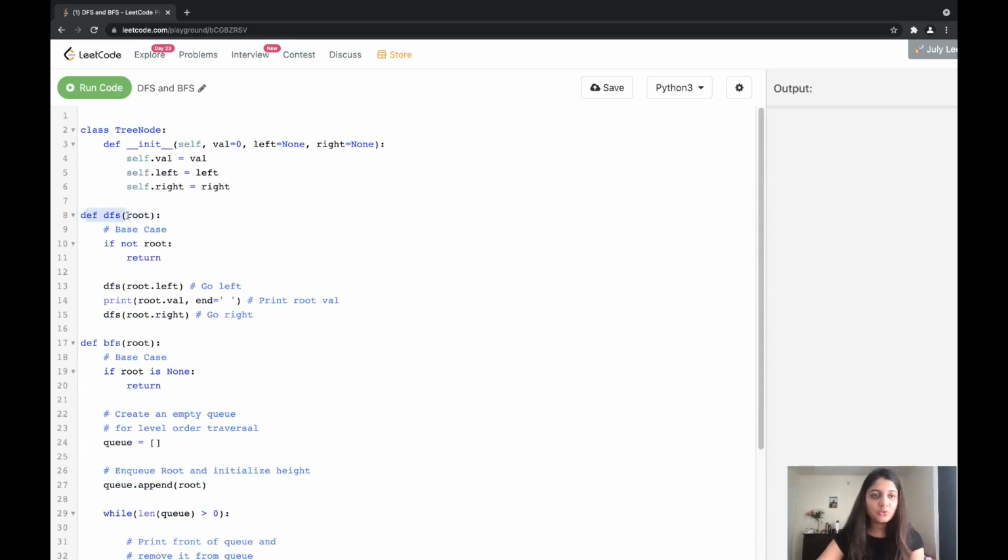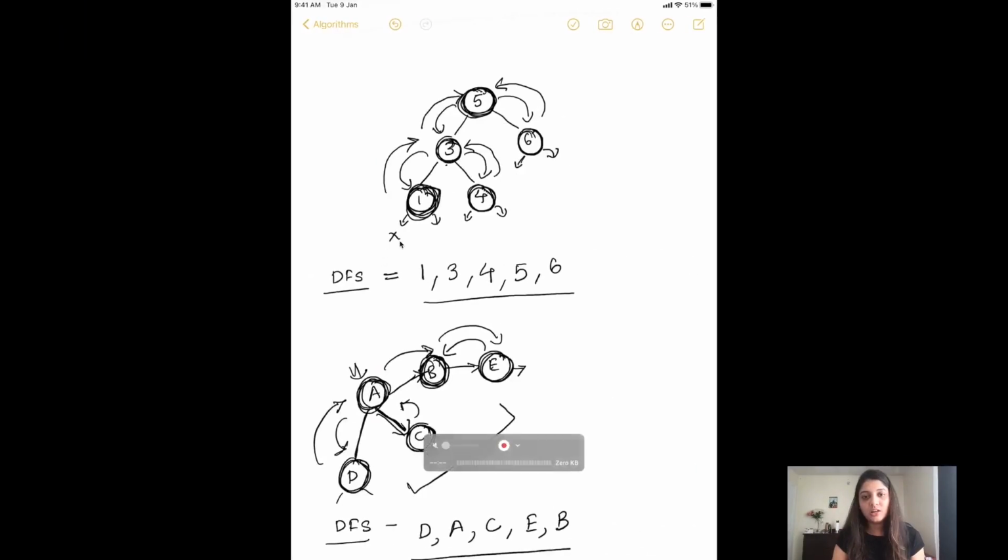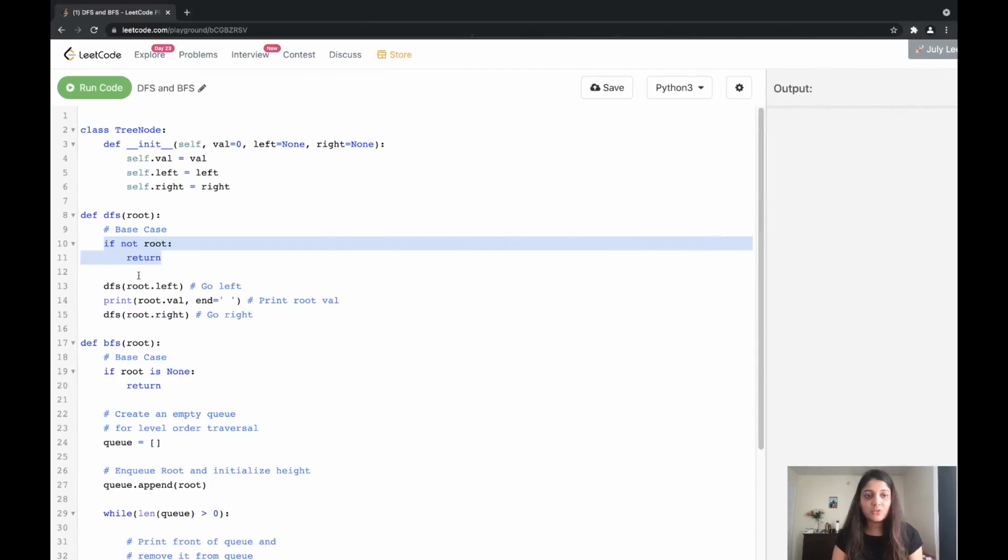Now let's go to what our DFS function looks like. So we always need a base case in case of recursion. So what if we hit null? In our case, if you see, we are hitting null here, right? When we check if there is anything on the left-hand side of the tree, then what do we have to do in that case? We just have to return. So this is what I have written here. This is in Python. So I check if there is no root, then return. So it basically means that if the root is null, you just return.